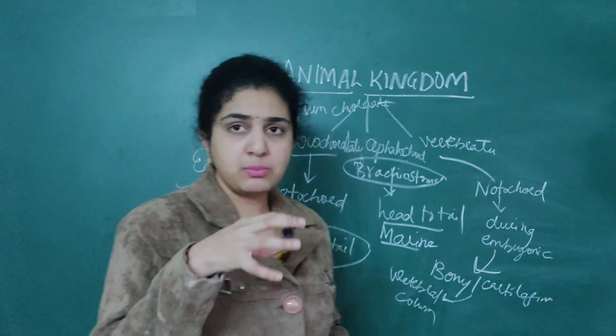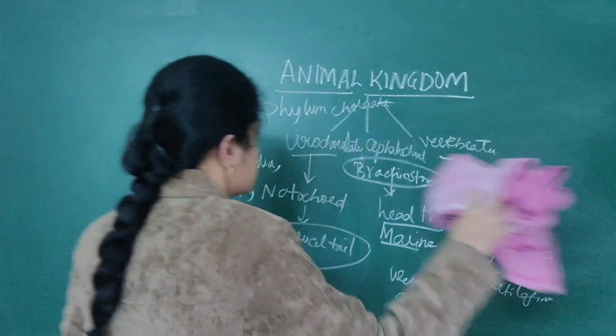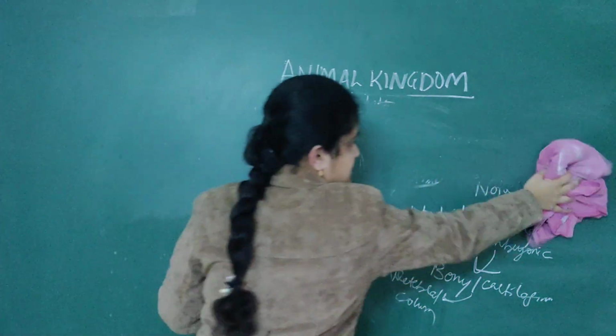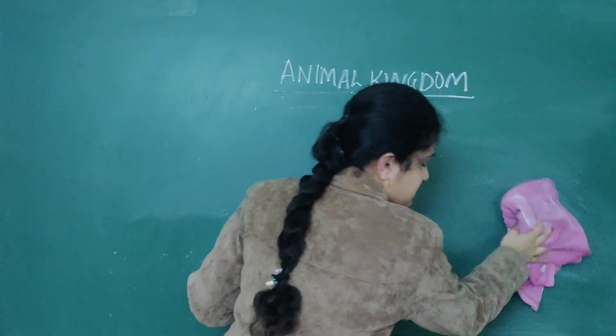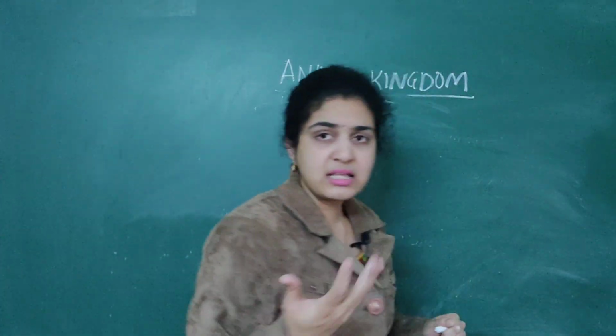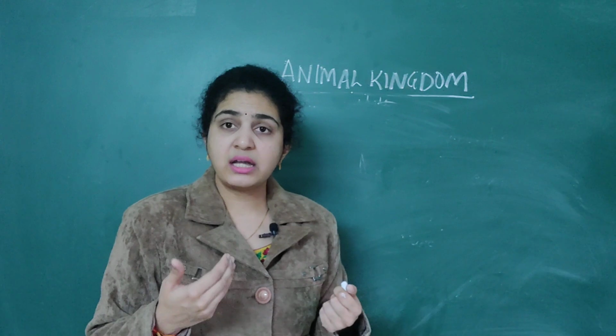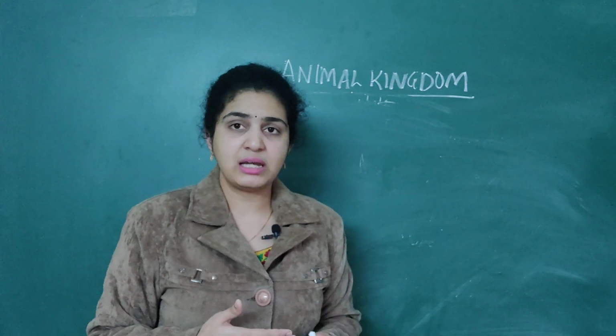Now we are going deep into the classification of vertebrates. When you go deep into the classification of vertebrates, vertebrates will have kidneys which play an important role. Heart is present, because vertebrates means we humans also come.